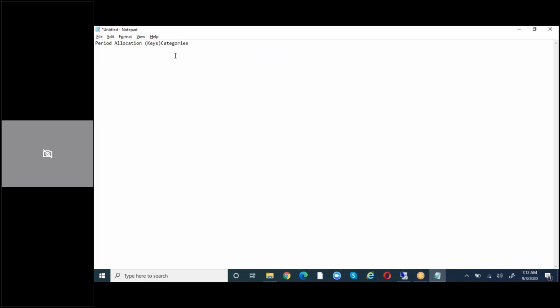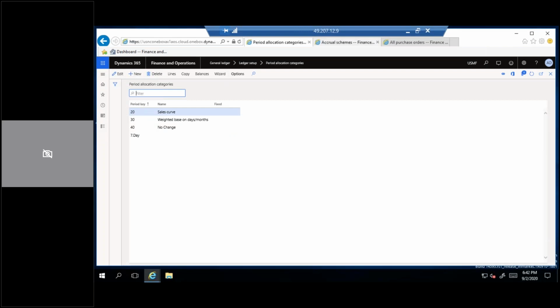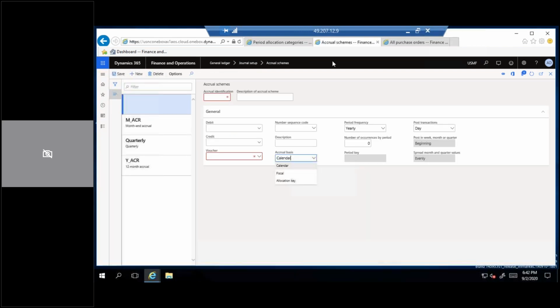Earlier, in 2012, the name of this menu was period allocation key. What is the purpose of this accrual scheme and allocation? Simply, in one line. This is the accrual scheme.